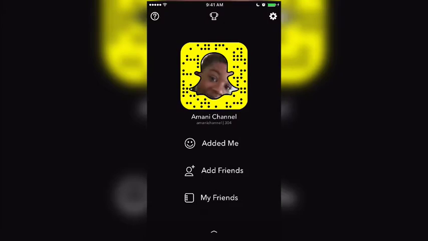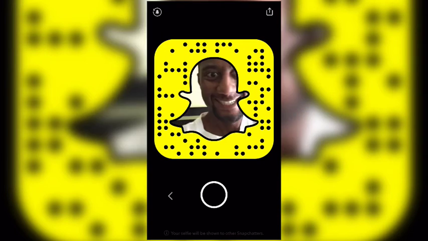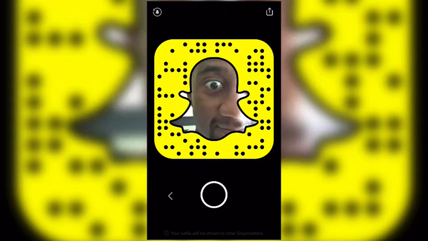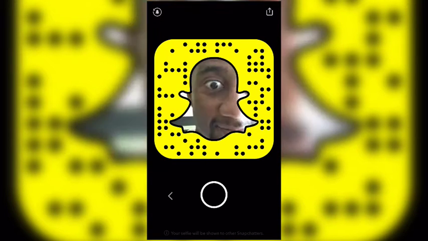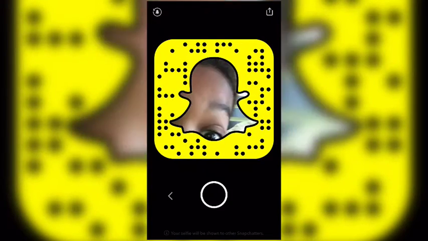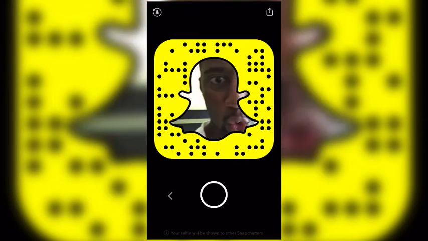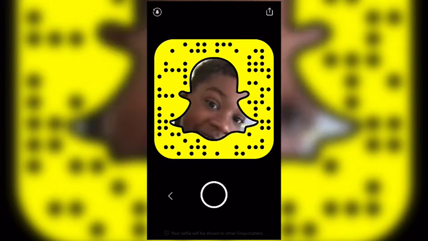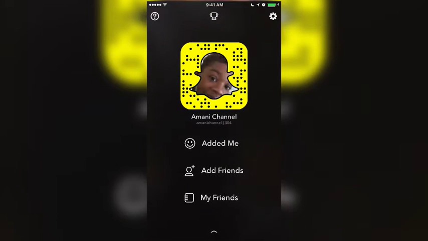And so the snap code, this is my snap code here. So if you're on Snapchat right now, if you take a photograph of this particular screen, it's going to add me automatically. And so these little dots represent the snap code, and then the photo in the middle is just the photos that me and my son took as we were creating our profile picture. And you do that just by, once you tap on it and it gets big, you just tap on that little circle there at the bottom, and then it will take a series of pictures. It'll space them out like 5-second intervals, and then it'll create that little kind of animation look for you.